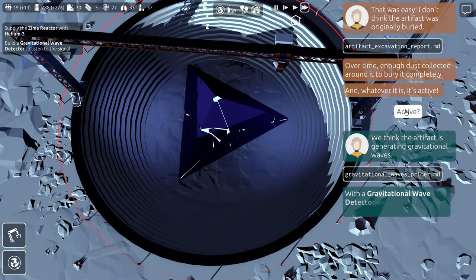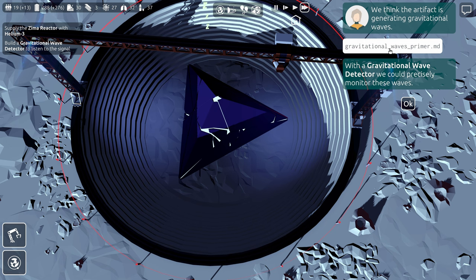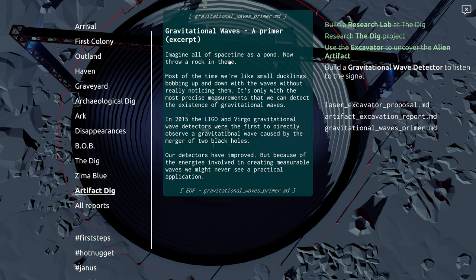Oh boy. Well, we think the artifact is generating gravitational waves. Indeed. With a gravitational wave detector, we could precisely monitor these waves. Okay. It says, imagine all of space-time as a pond. Now throw a rock in there. Most of the time, we're like small ducklings bobbing up and down with the waves without really noticing them. It's only with the most precise measurements that we can detect the existence of gravitational waves. In 2015, the LIGO and Virgo gravitational wave detectors were the first to directly observe a gravitational wave caused by the merger of two black holes. Yeah, really far away. Our detectors have improved, but because of the energies involved in creating measurable waves, we might never see a practical application.